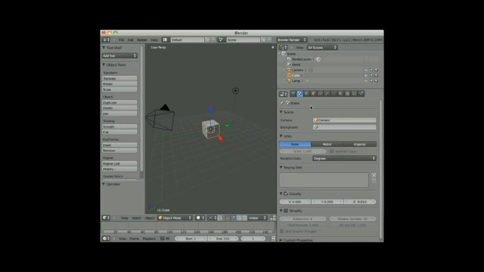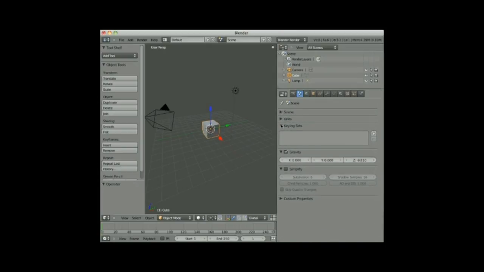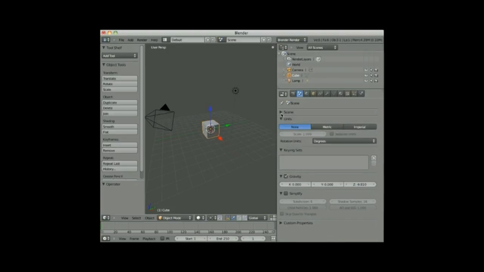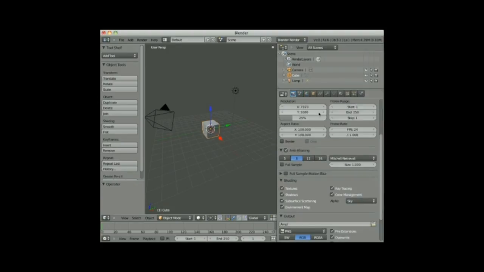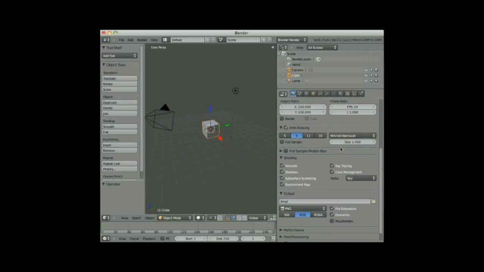Below the context buttons are panels that open and close by clicking on the open-close arrows. Inside of the panels are controls, which manipulate the scene or the object in some manner based on the context. These controls are typically either a function, or an option, or a value. I'll resize this editor window back to its original size.